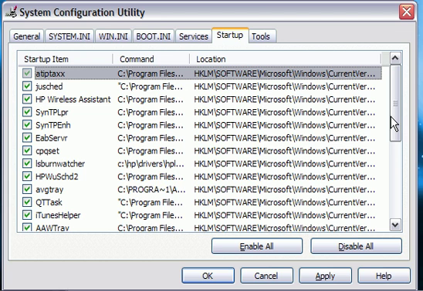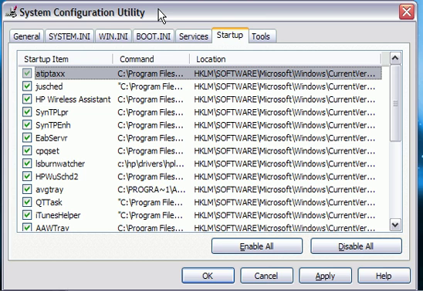Now some of the stuff like this right here has to do with AVG. There's some stuff you need to start up, but if you find something on there and you don't like it starting up, you can just uncheck it and then click Apply. And next time at startup, it won't start up and you'll get this message saying that you have changed some settings, and you want to just put a check mark so it doesn't come up next time you start up your computer.